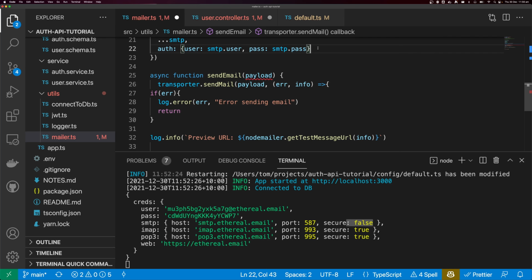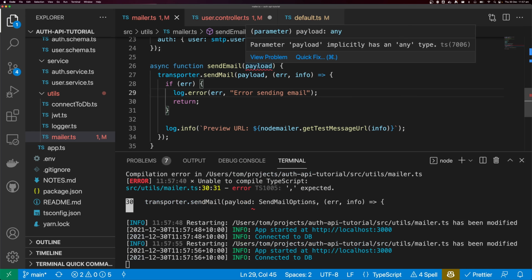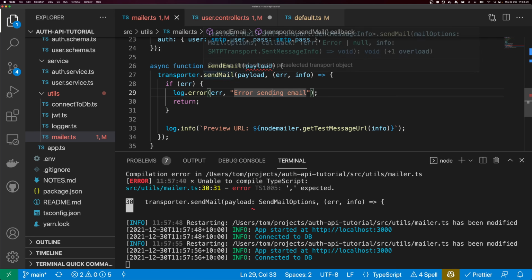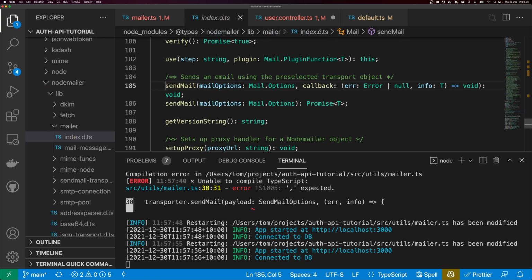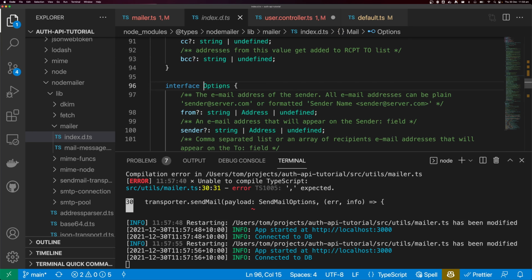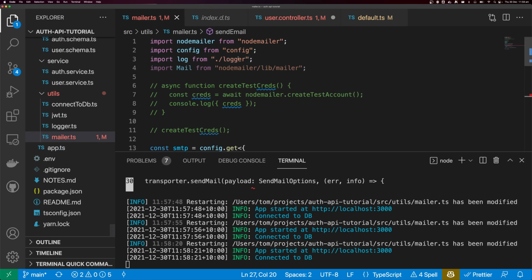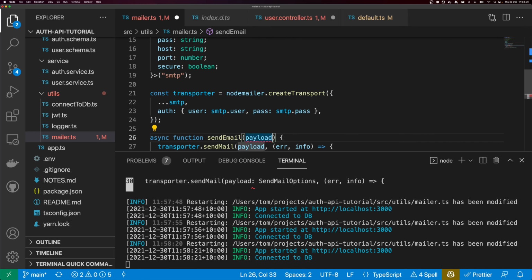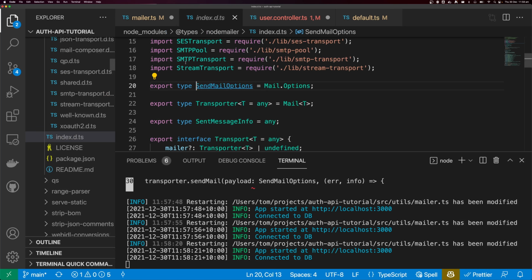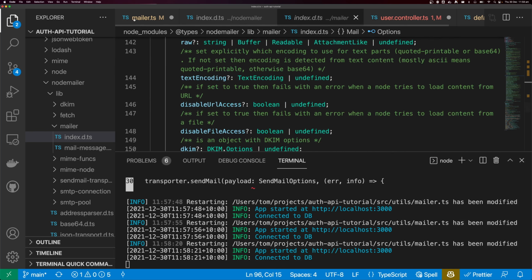So to make sure that we don't log this if we get an error, up inside of our error block, we just need to return. So you can see here that payload right now is of type any, and we don't want that. We want to type out payload. So if we come into sendEmail, you can see that mail options takes a Mail.Options interface, and there are lots of options on here, but this interface isn't exported. But luckily, Nodemailer does export an interface that we can use, and it's called SendMailOptions. So if we copy that interface, we can type our payload with SendMailOptions, and you can see that SendMailOptions just references Mail.Options, which is all of our options here.